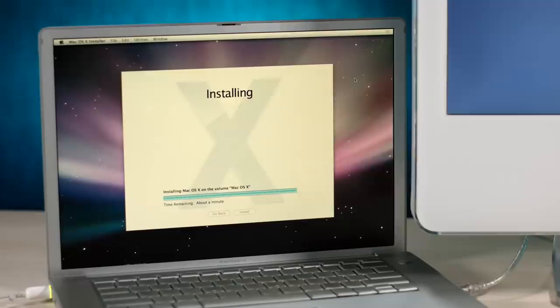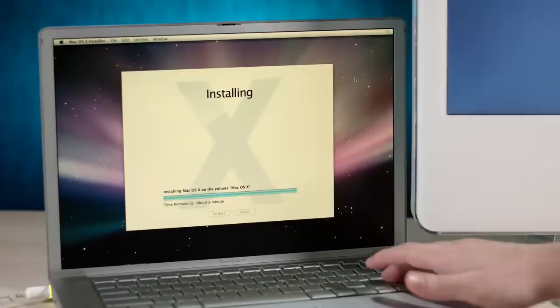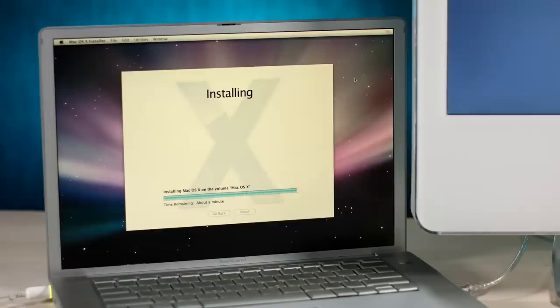Okay, it's only been about a half hour and it looks like we're almost done, but we're at the dreaded 1 minute remaining, or about a minute remaining. We all know that when an installer says about a minute remaining, they really mean it's about 20 minutes to 5 business days. I'm sure we've all been there. There we go.